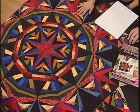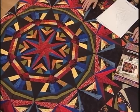Well, Andrea Bishop is back from the Electric Quilt Company, and you actually made this quilt that's on the table. I know, shocker. You know, it's gorgeous. You do beautiful work. Thank you. Like you've been quilting for a long time. Actually, I am a beginner quilter, believe it or not.